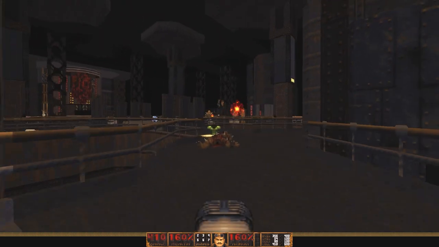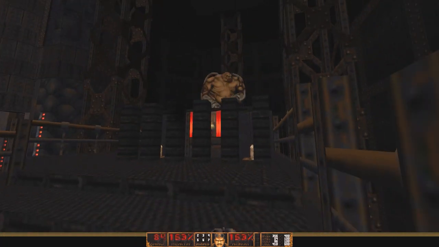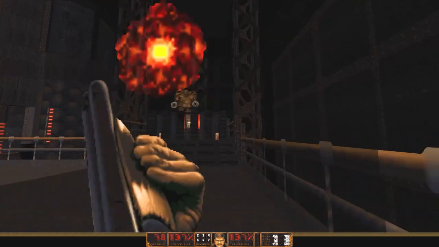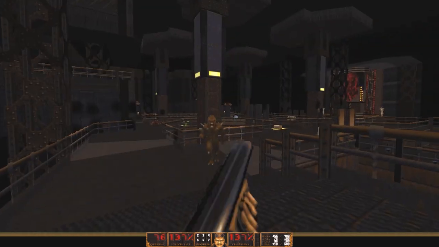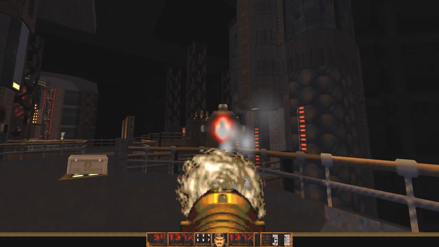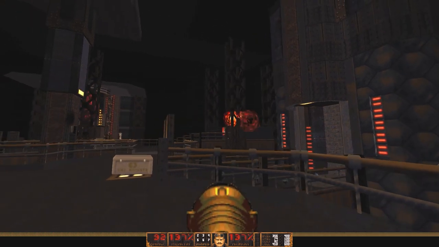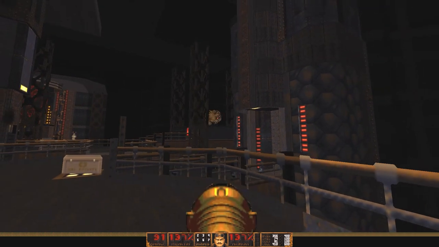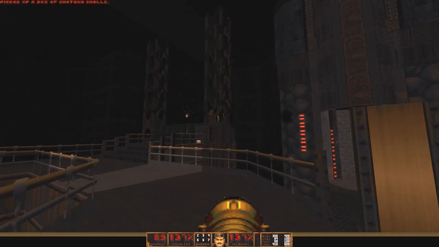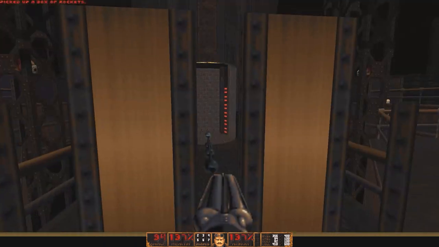Oh, he took a shot. Okay, easy. Get this one down. Damn it. No! Okay, come on, come on. Look down. There we go. He was kind of blocked by the pillars. Let's take him out from afar if we can. He's shooting at the pillar. I guess he doesn't seem to realize he can't shoot through the pillar. Come on. Get him. There we go. Okay. That wasn't too bad.